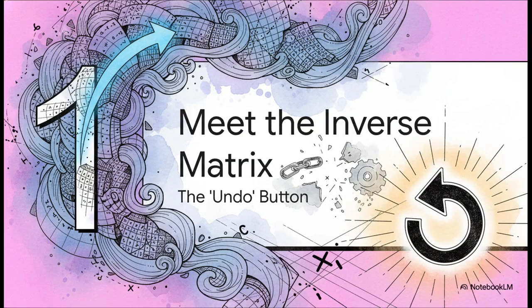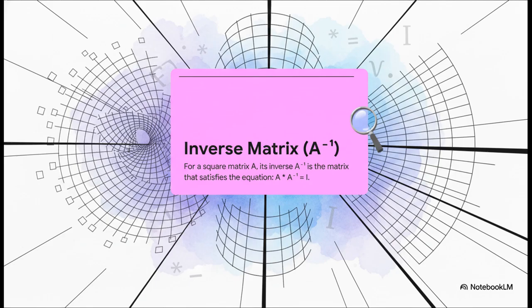All right, so if dividing is off the table, what's plan B? This is where our hero comes in, the inverse matrix. It is the powerful, elegant undo button we've been looking for. It's the key that lets us finally crack open these matrix equations. So what is this thing officially? Well, for any square matrix, let's call it A, its inverse is written as A with a little -1 exponent. And here's the core concept, the thing you have to remember. When you multiply a matrix by its own inverse, they basically cancel each other out. And what they leave behind is this really special matrix we call the identity matrix, or just I.